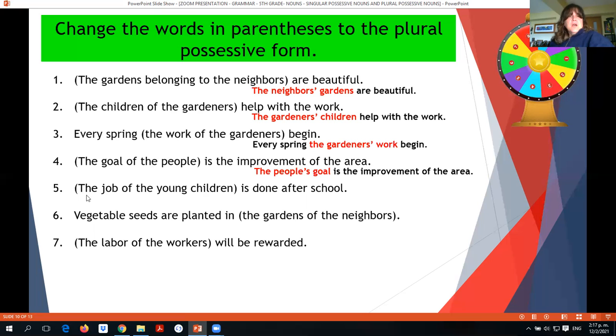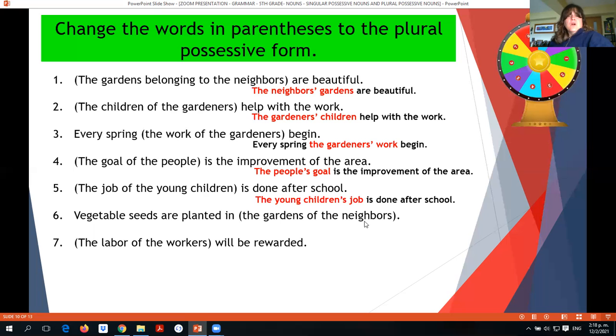Number 5, the job of the young children is done after school. The young children are the owners here, so it would be the young children's job is done after school. And we will add apostrophe and S because children, which is the plural noun, ends in N, which is not an S, okay? Number 6, vegetable seeds are planted in the gardens of the neighbors.